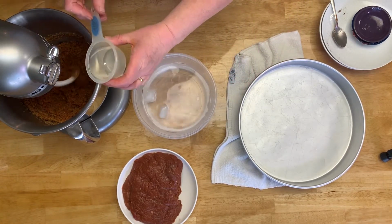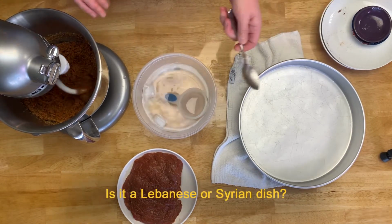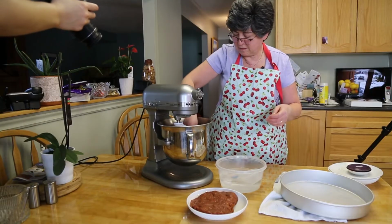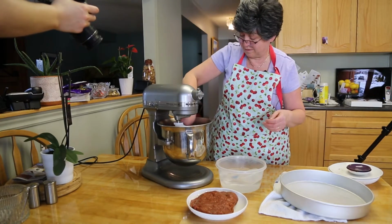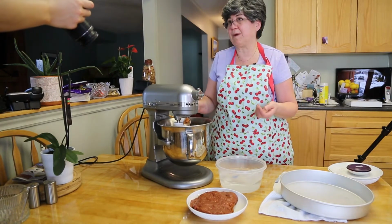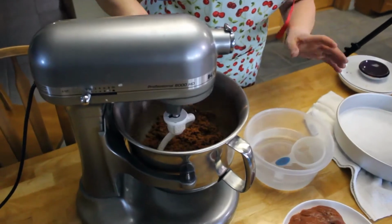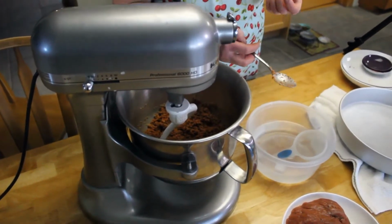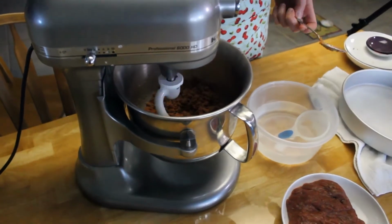Do you know the history? Lebanese, Syrian dish? Lebanese, I think, I don't know actually. Maybe Armenian, I don't know, it's ours. This is the base of, if you heard of the Mazanov Köfte, this is the base. You can do Michigov Köfte with this, you can do the Nunuk Abur with this, you just make small balls.